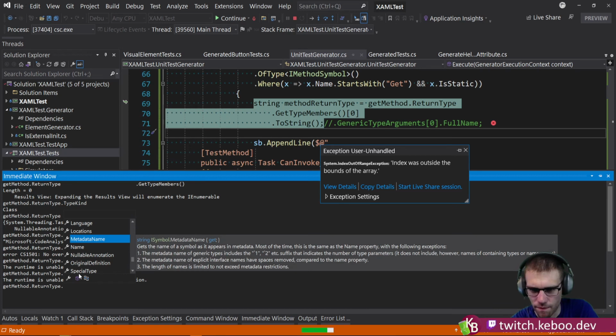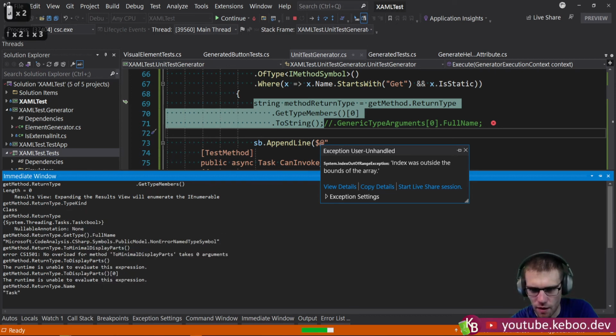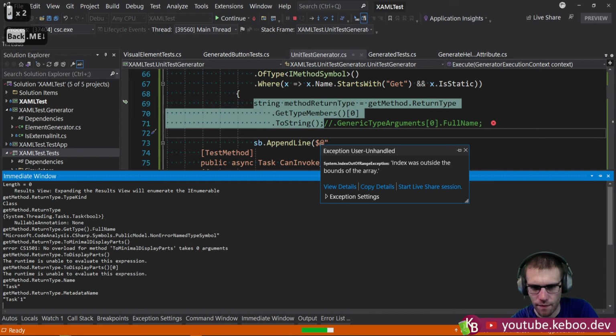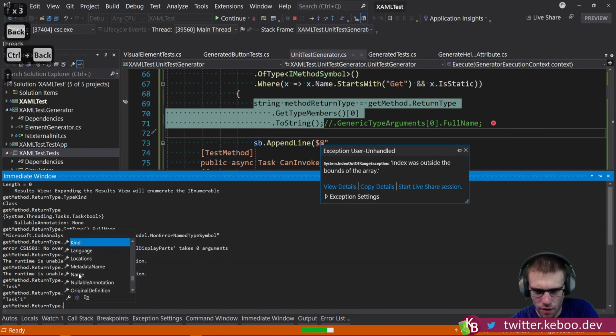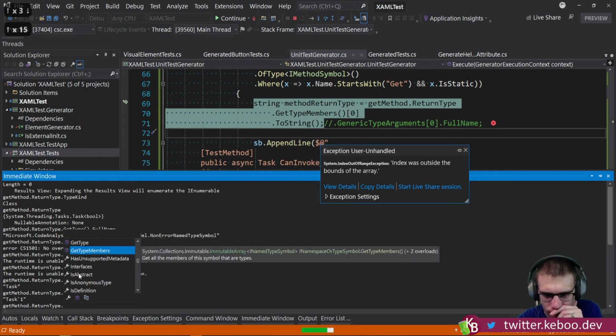Metadata name. Let's see. Gets the name as it appears in the metadata. Alright, so name. Task 1, which is what I want to know at what point it converts this in. This type is symbol. Something in here is able to know get type members.